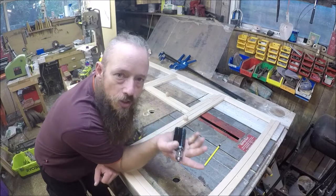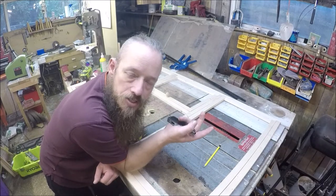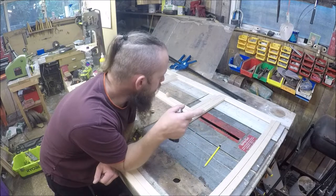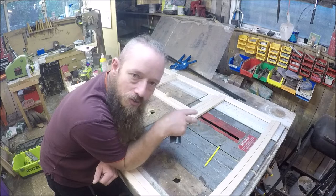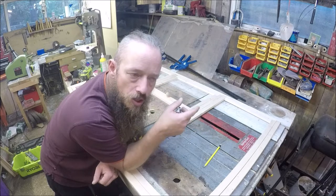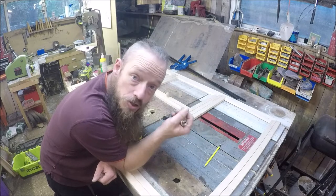So what we've practically done is just copy the window in the bedroom. It can't get any easier than that. The frame itself was nice and square. I checked it earlier. Left it overnight to dry. And it was nice and square, so that's fine.